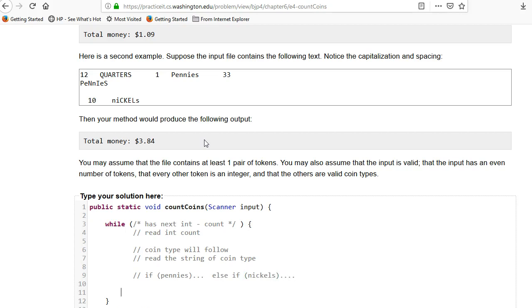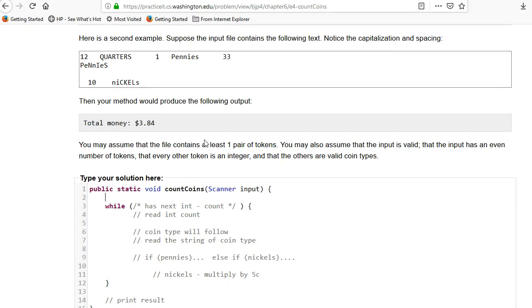And what's the result if it's that? For pennies, actually we don't have to do anything. For nickels, multiply by 5 cents.